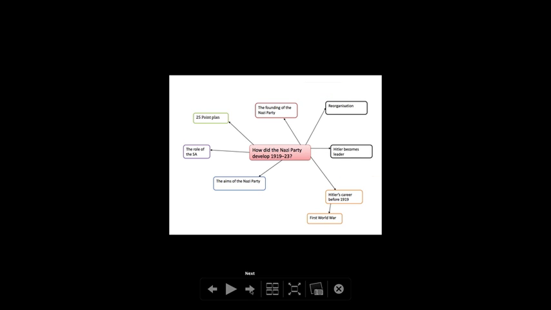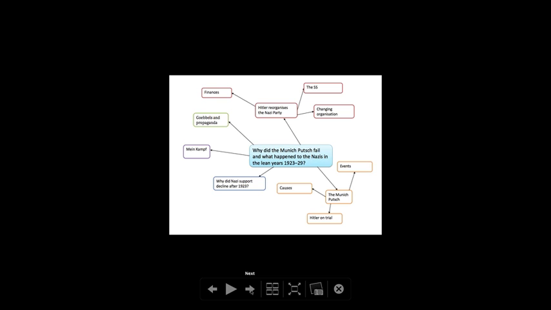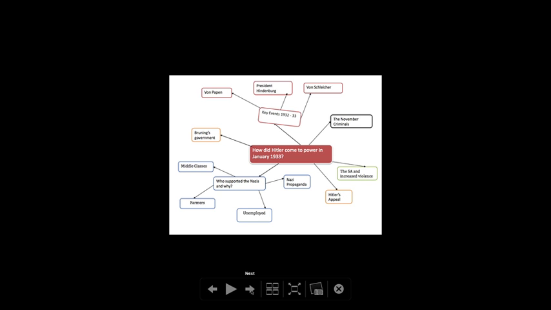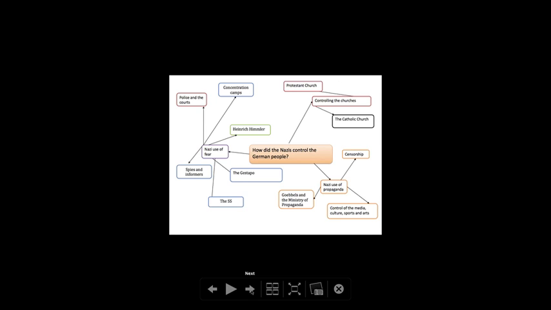I'm also more than happy to accept mind maps aren't always the best way for students to learn, but it is a prompt on the key knowledge that students will be expected to understand. As you can see going through this, it is an awful lot of knowledge that students are expected to remember. If they have an alternative means of working that they are comfortable with, that works for them, and they've had plenty of opportunities through testing that we've done in school, they should be able to choose the way that best works for them. But as I said again, please use the headings that we have written here on these mind maps as an idea of exactly the kind of knowledge that students should be familiar with.